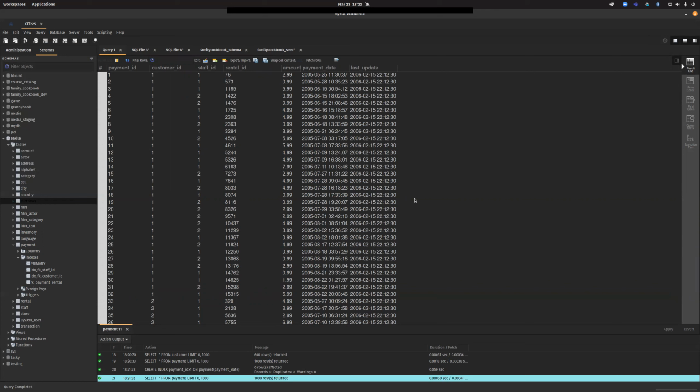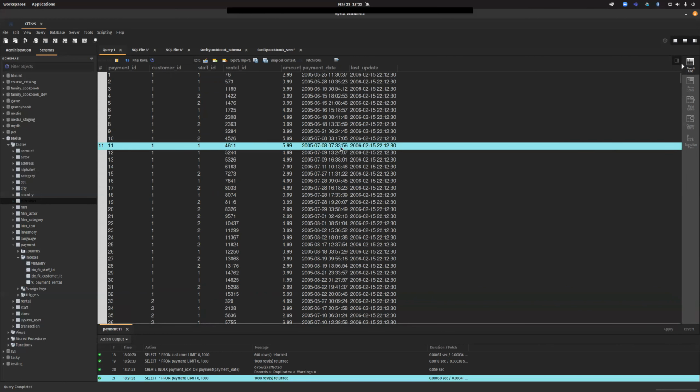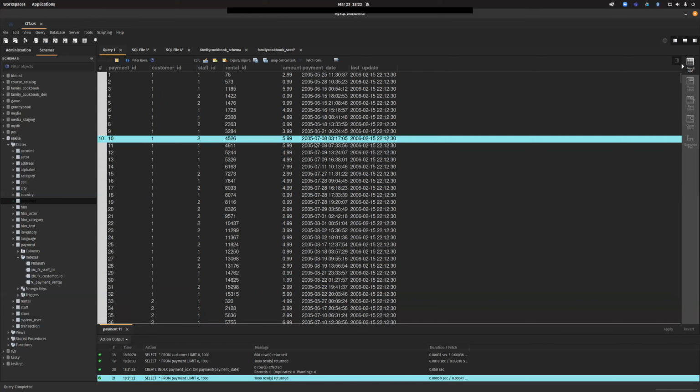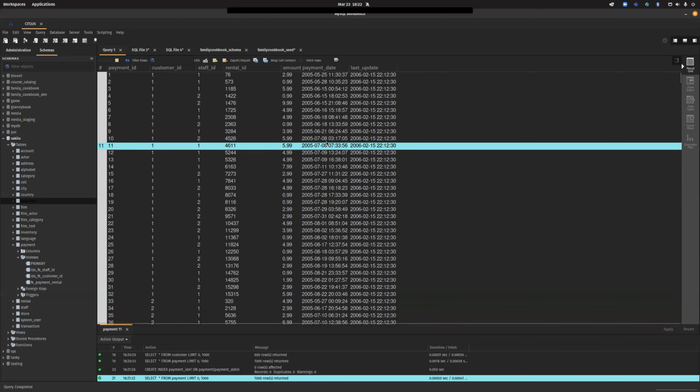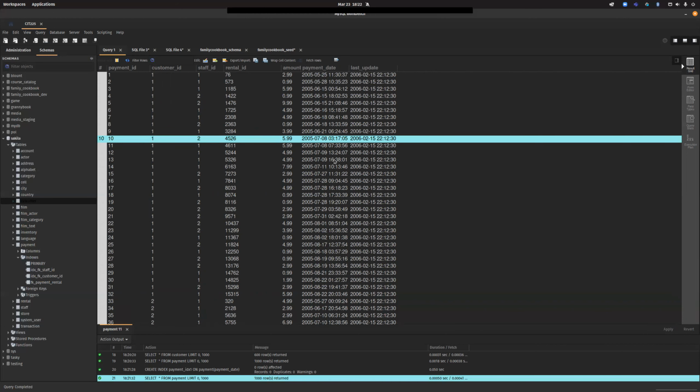So for example, rather than iterating through every row to find a given date, say we're looking for July 8th, 2005, if we have our dates segmented into quarters, the computer knows that this date is going to be within the first quarter.